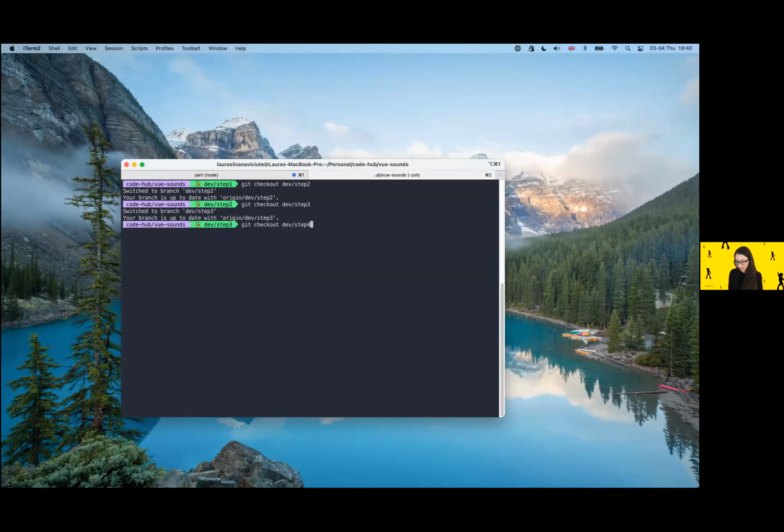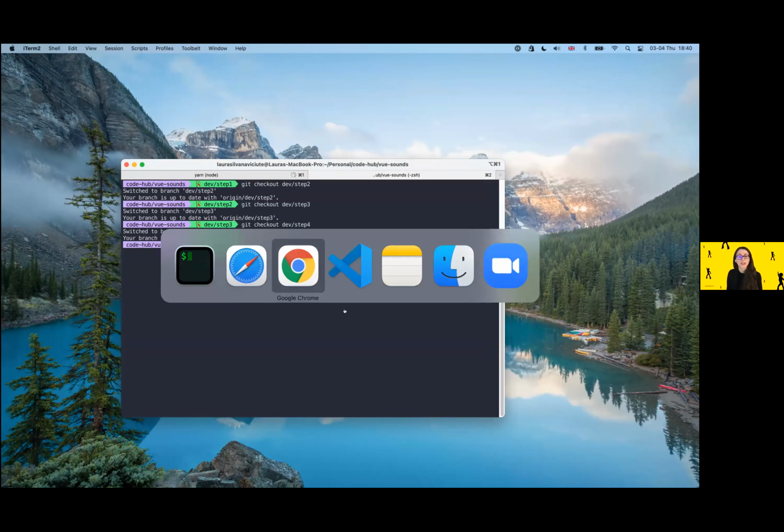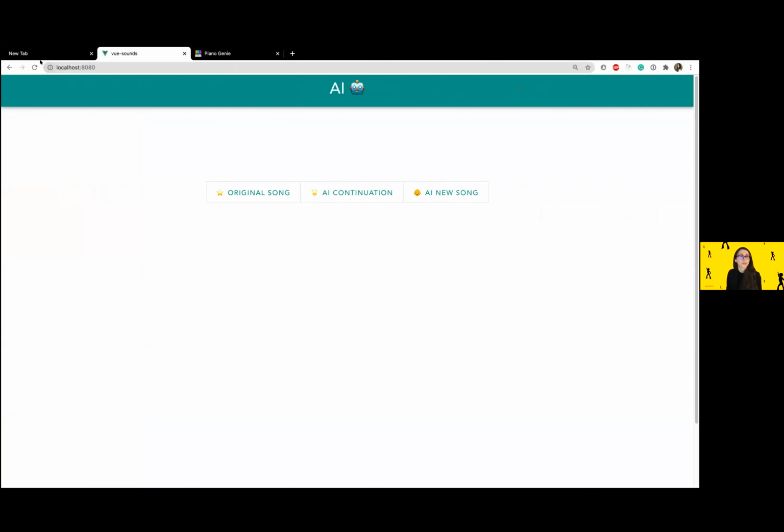So I'm going to a different branch, and let's start by looking into the result. What do we have here? We have AI instruments now, and I have three options. To play the original song is the first option. Okay, so to be honest, no machine learning is included here. I'm just predefining some notes and using Magenta and playing it, as you probably heard similar notes before.